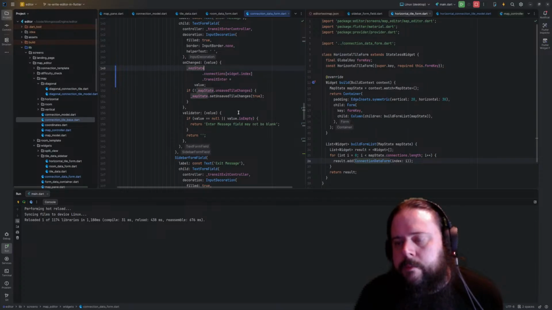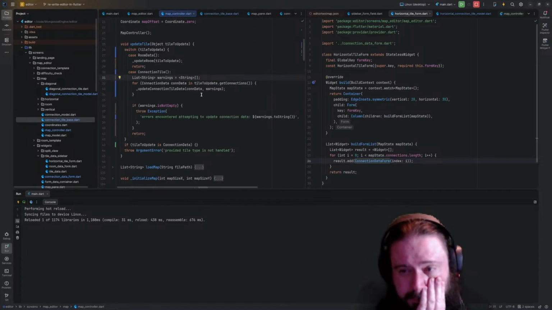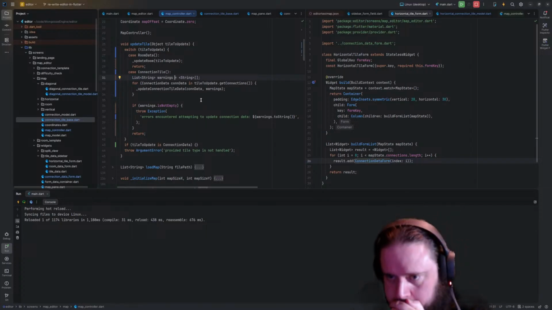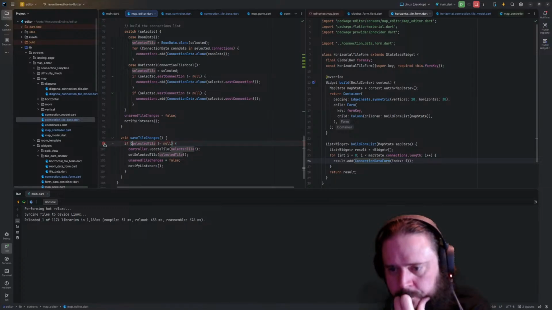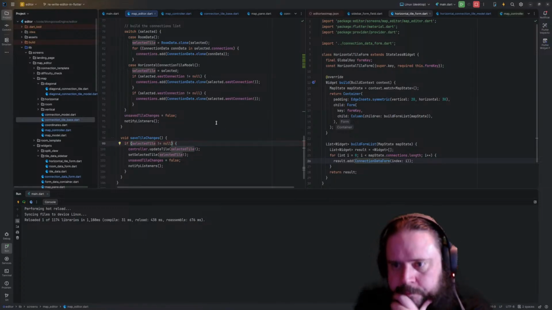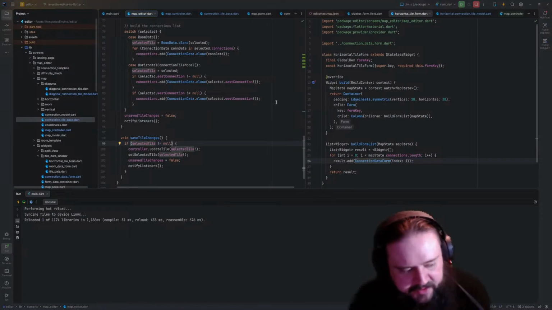Oh. We're being dumb. I'm being dumb. Because of the way this is split up among different widgets.